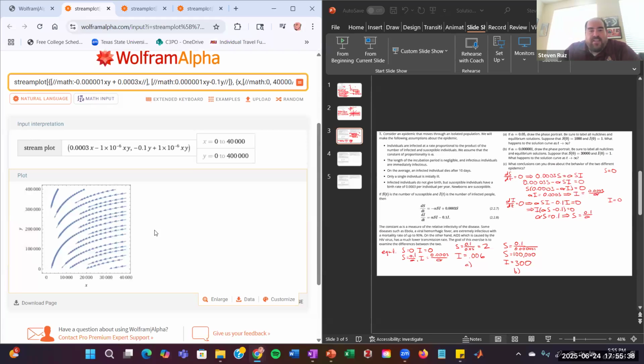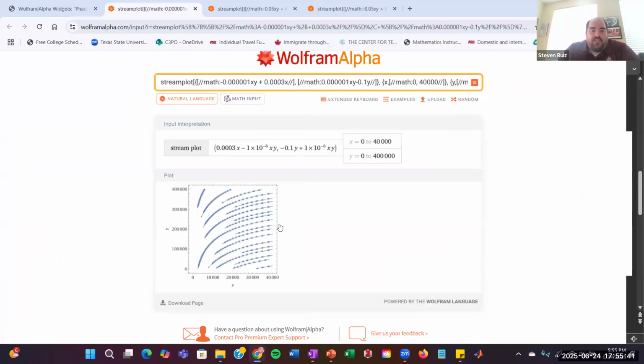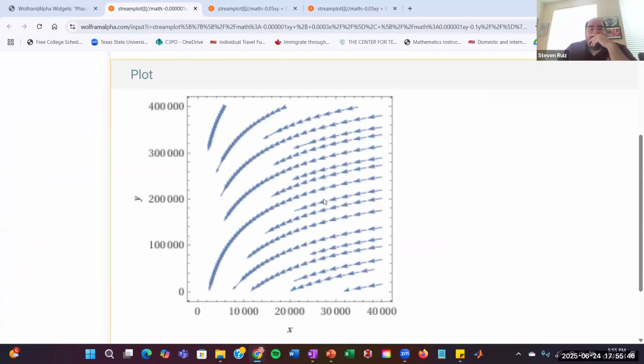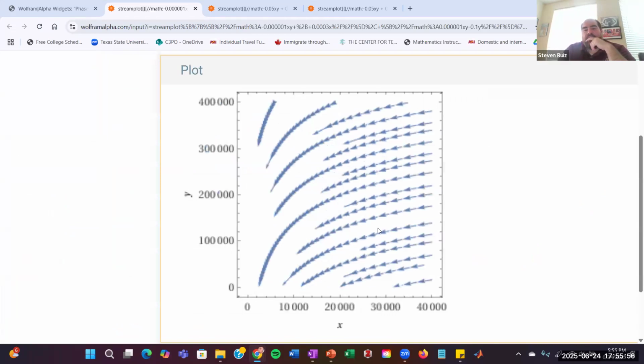So much different behavior. The last graph we were looking at looked like a bunch of parallel lines that were all trending left and upward. This one looks like it's trending left, and they're not linear, they're trending down. So what does that mean in terms of our situation? What does it mean to go left on this graph? Well, that means that X is decreasing. X stands for the number of people who are susceptible, so that number of people is going down.